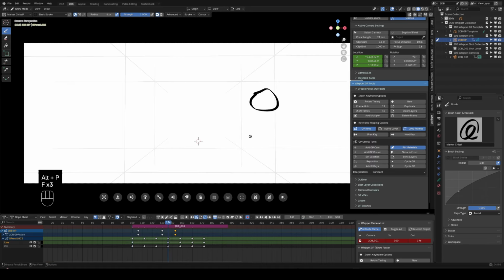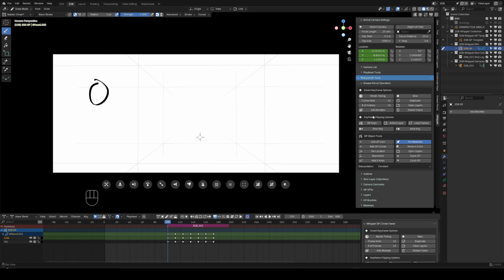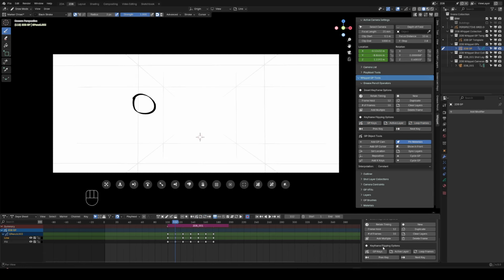And if you don't use a preview range, then it will just loop through everything up to the end of the scene range. These keyframe flipping options can also be located on the Dopesheet header. So here you can jump between. You can also toggle GP keys, active layer, and looping with these buttons. And then as well as in your end panel, the same menu lives in your Dopesheet.